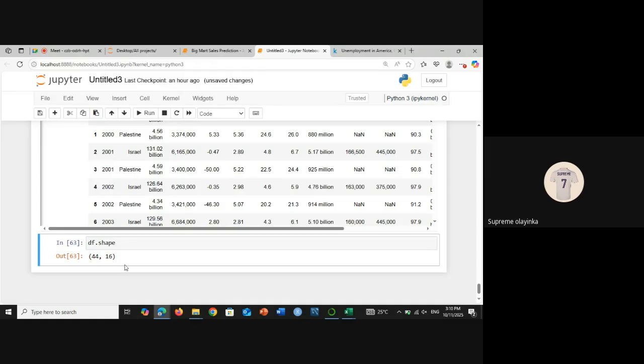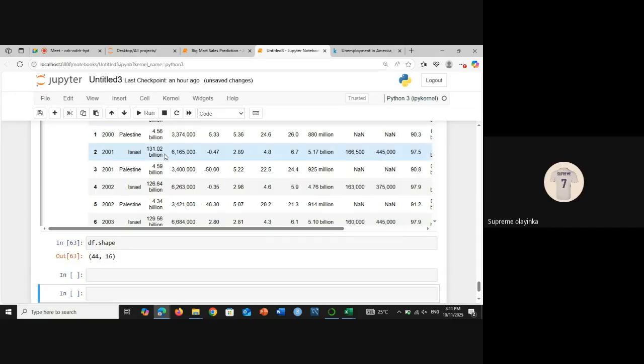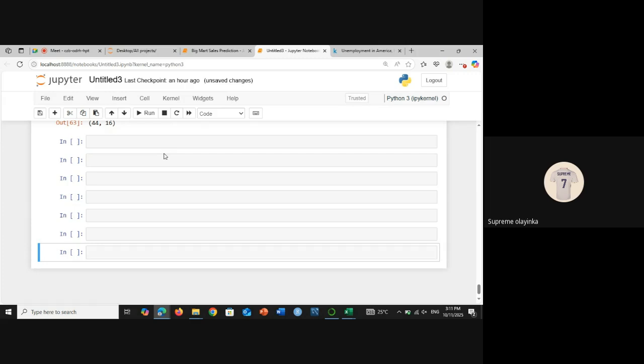So let's say I want to return all the column headers. I want to know the names of my columns. What will be the code? Before you answer, I've run out of cells. Am I supposed to add more cells? You can press the plus sign or press B. Okay, B, thank you. I can do this or I can press B on my keyboard. Now let's say I want to see all the column headers. What will be the code I'll be writing?